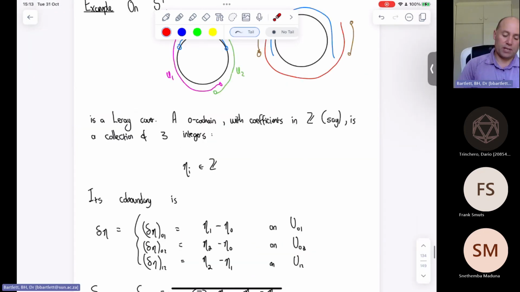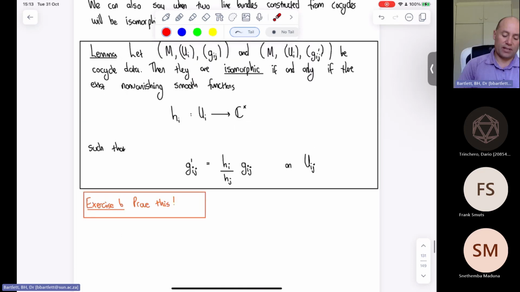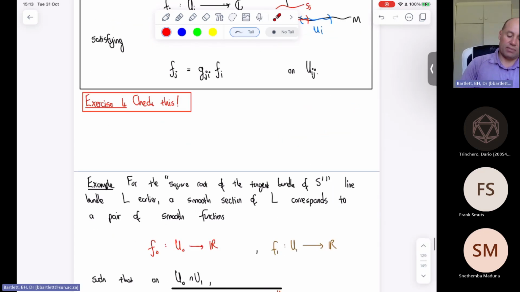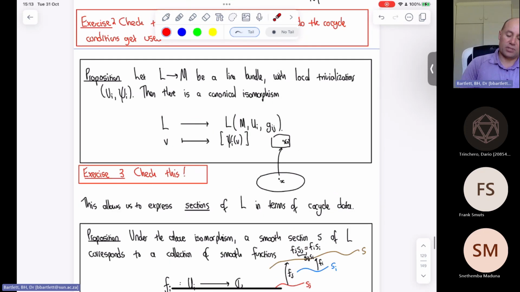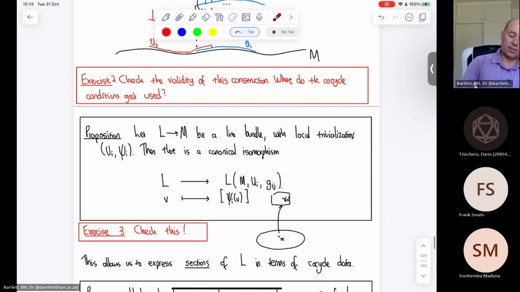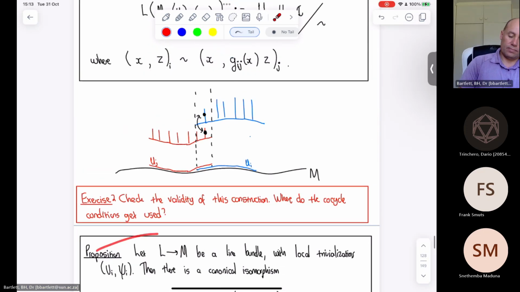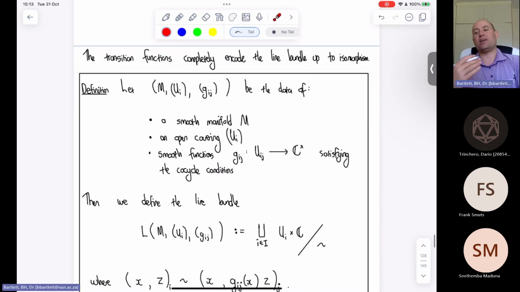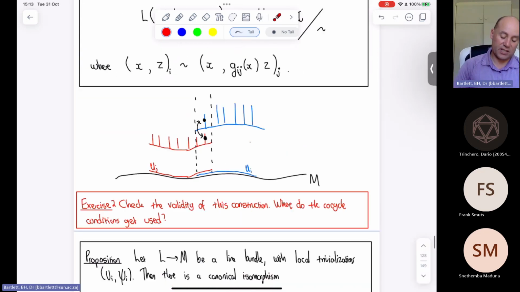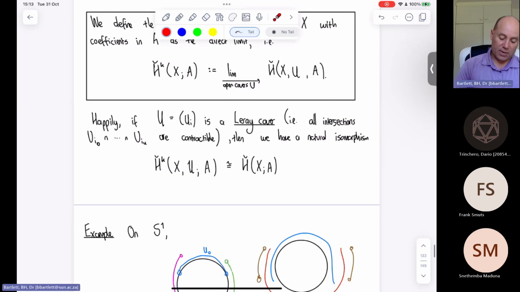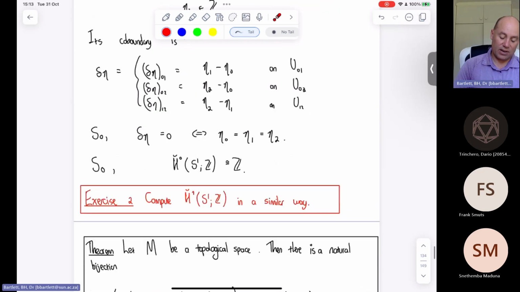Now, of course, we did speak about line bundles earlier, and we gave a sort of cocycle definition here. This one's going to be slightly different. This description here was more of a sheaf theoretic description. Whereas now we're going to give a Čech cohomological description, and you'll see the difference in a second. So remember, in Čech cohomology, these cochains have to be locally constant.